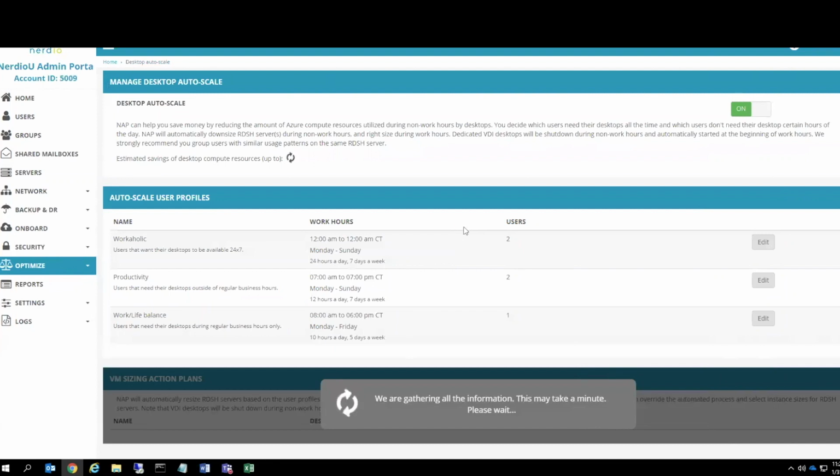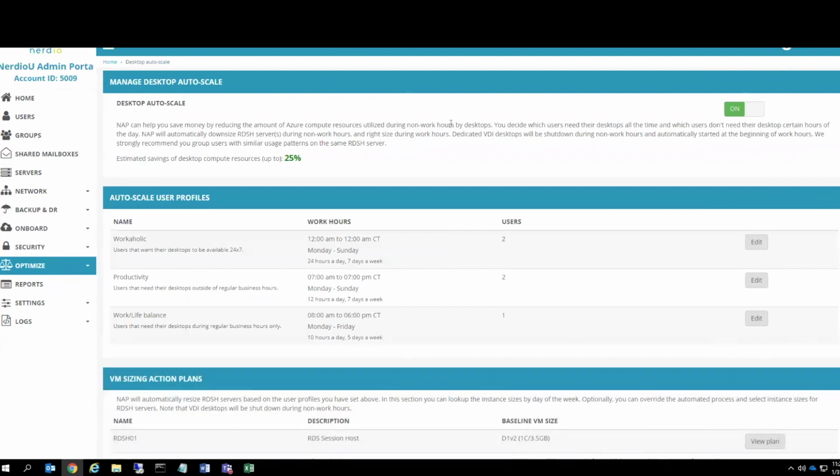Now, once you do this grouping, then the system needs to figure out, okay, well, what do I do with that, right? So you told me you have this group of users that's expected to work these hours, and that group of users that's expected to work those hours. What does that do in terms of translating it into an action? So let's start by thinking about how that works for VDI desktops, because it's easy to understand.